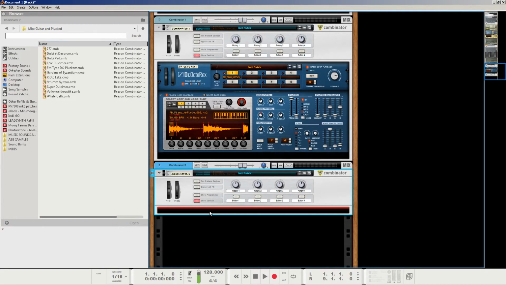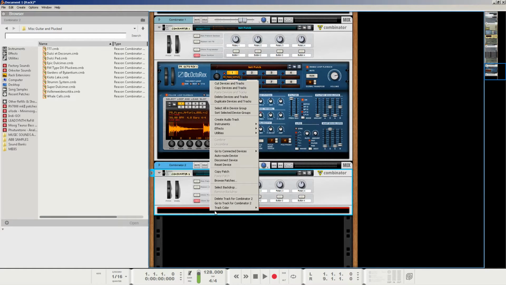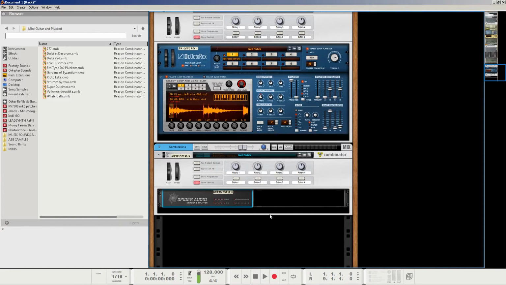Now what we're going to do first and foremost is we're going to click into the combinator, right click, and we're going to make sure and create a few of these, actually two of them, Spider Audio Mergers and Splitters, but we're just going to create one for now. We'll get to the other one in a minute here. What this is going to be used for is the dry signal for this. You can use this effect as a bus effect, a send, a return, whatever you want, but for this particular tutorial I'm going to show you how you can customize it to where you can just turn up or down the volume of the effect.